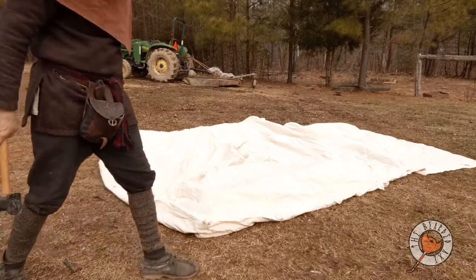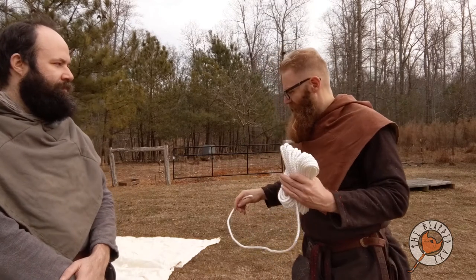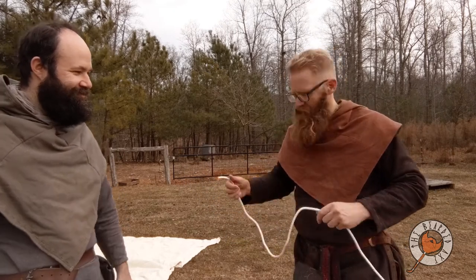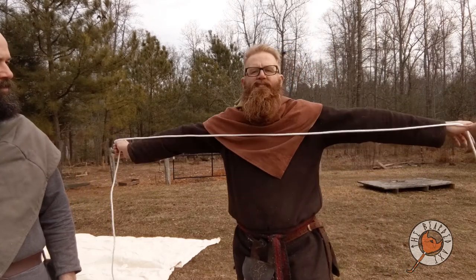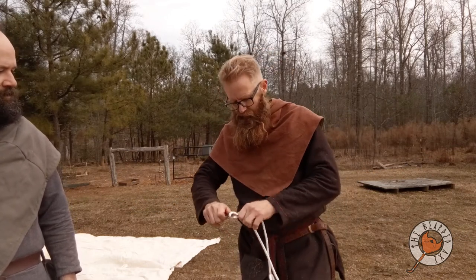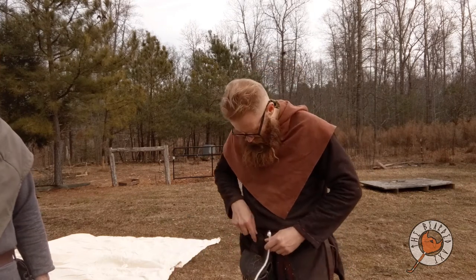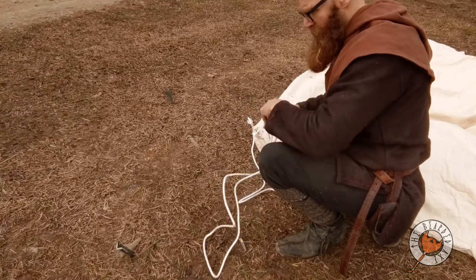Now you want to tie off your ropes to them. So these are 6-foot walls, and we need about 10 to 12 feet. So that's 2 arm breadths. So I got a 6-foot span. There we go. So, a knife or scissors. You better step back. There we go. Okay, now that we have this one tied off, we're gonna tie it off to this.